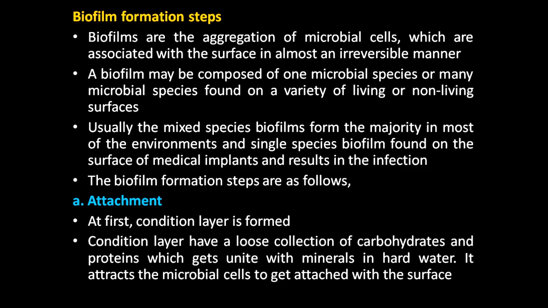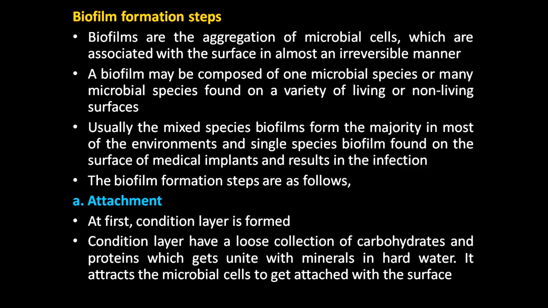The first step is attachment. At first, the conditioning layer is formed. The conditioning layer is a thin coating over the surface of the substratum by the activities of a matrix-producing organism, that is, polysaccharide-producing organisms. The conditioning layer has a loose collection of carbohydrates and proteins which gets united with minerals in the water. It attracts the microbial cells to get attached to the surfaces.